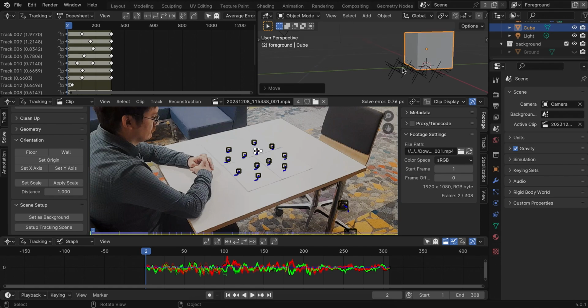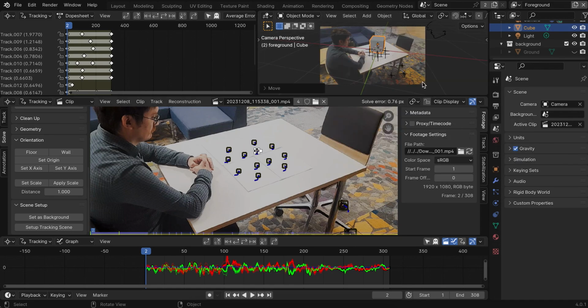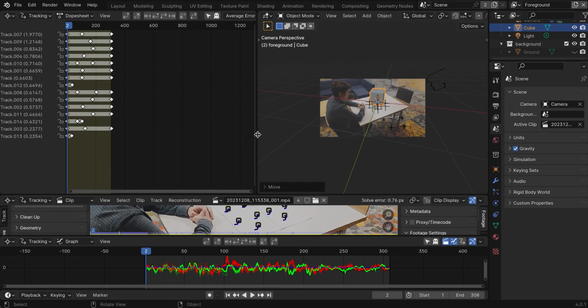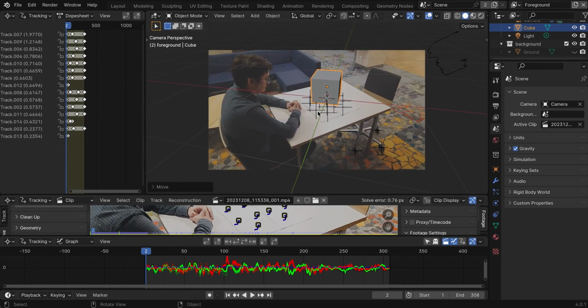Okay. So now that I moved out of video camera mode, you see that I no longer see Mr. Camille and the table because that's all inside this camera here. And I want to get back into the camera view so I can see what I'm looking at. So I go to View, Viewpoint, and Camera. And now I can see what I'm looking at in the camera. I'm going to move this down here so we have a better perspective here. And then I'm going to zoom in a little bit so we can see.